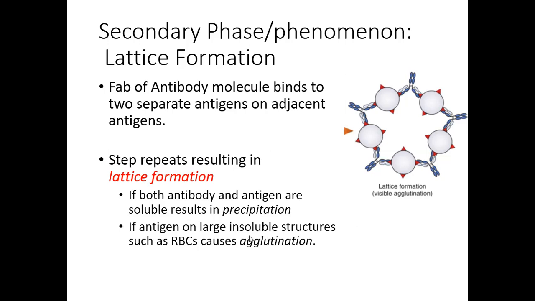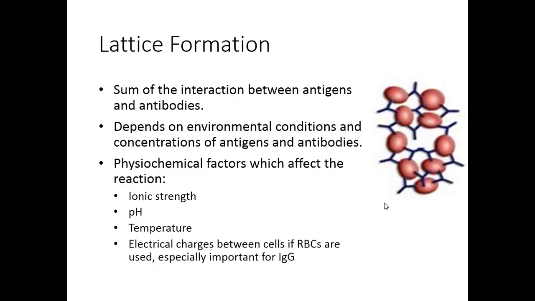So if we remember back to that description on the keywords of precipitation versus agglutination, precipitation is the formation of these complexes when the antigen and antibody were both soluble. Agglutination was the formation of these visible complexes when we had one insoluble structure plus a soluble antibody. So conceptually the same idea, though, of lattice formation. Unlike sensitization, lattice formation is what? It's visible. We can see this in the lab, and that's a good thing.